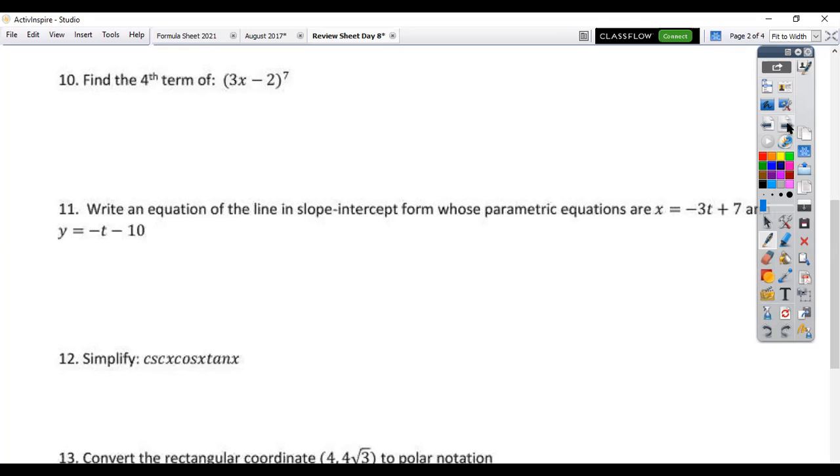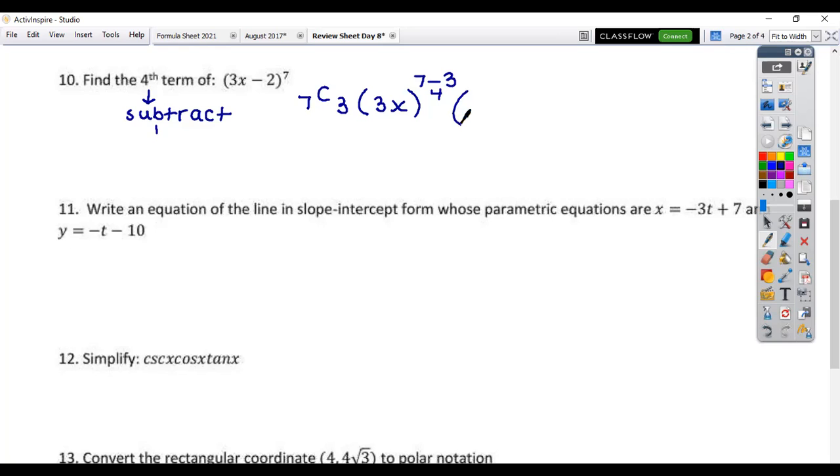Yep. All right. So number 10, you need to find the fourth term. So the little shortcut on this is, what do we do with the 4? Exactly. Subtract 1. So you are going to subtract 1 off this. And again, I want to make sure I get to all your questions because this is your last day of review. So we've got 7 choose 3. Then I've got 3x raised. I don't know if you want a formula at this point or not. So technically you're going to do the 7 minus the 3. If you want to write that, you can. If you don't need to, I understand. So you could do that, or you could just jump right to this is 4.